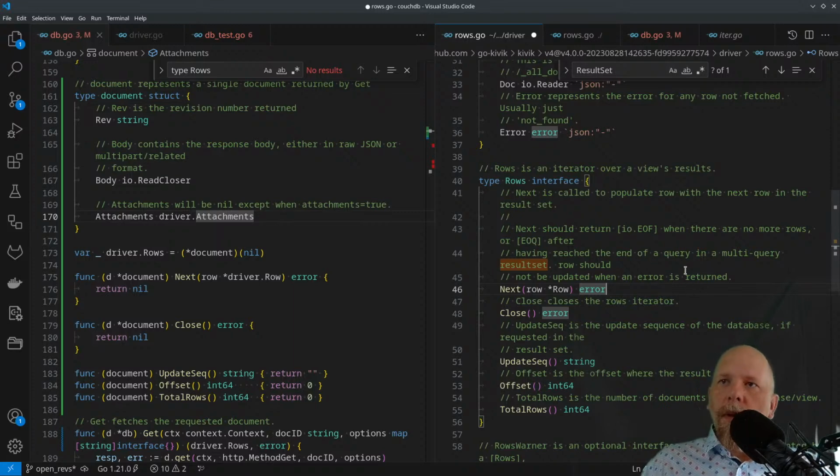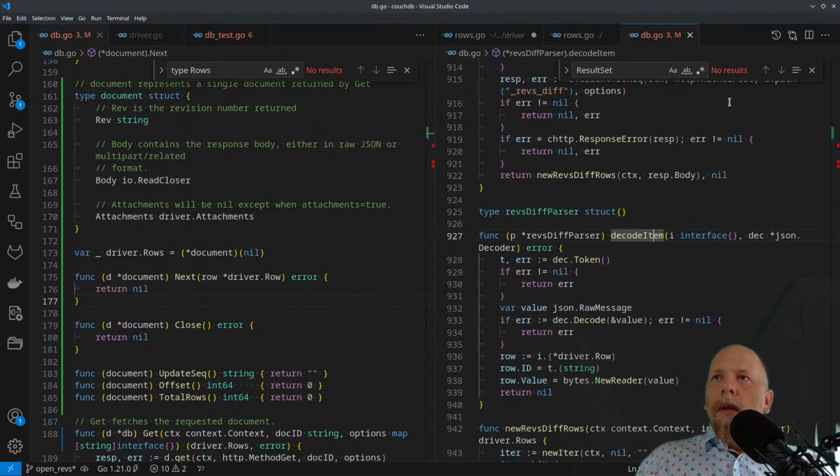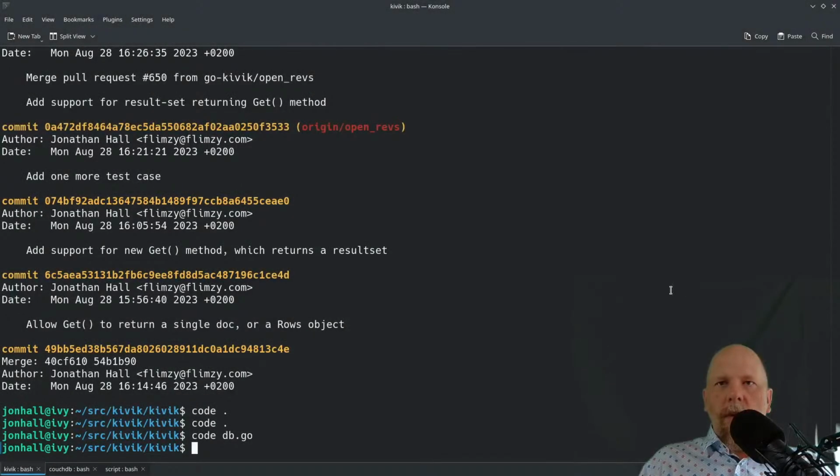I'm so confused. I don't know where these other things are coming from. My own code has too many abstractions for my own brain to wrap around.